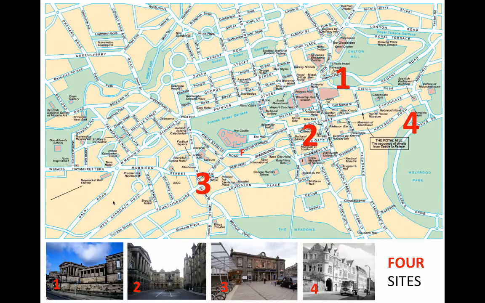So there were 4 sites. 2 sites were based around renovations. This was the Royal High School, I think it was Royal High School, and this was the old Parliament buildings, which were now the Supreme Courts. This was an area here in Haymarket, which I think was an area that didn't play big.